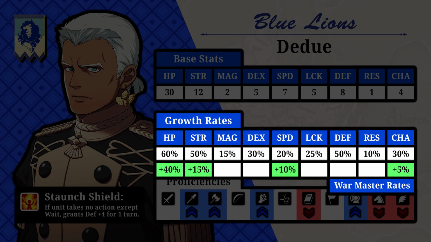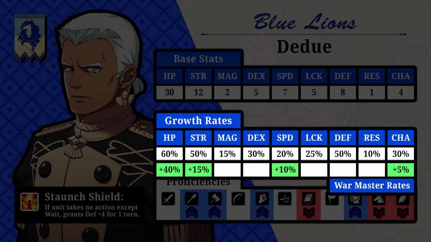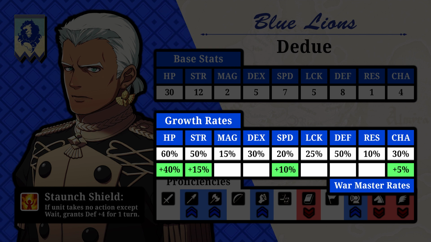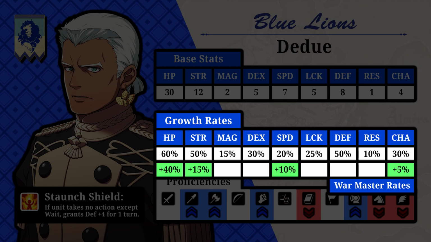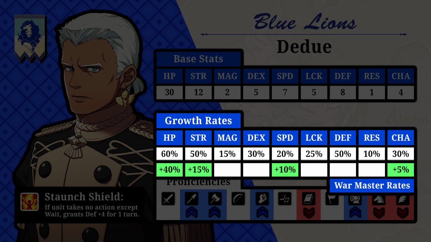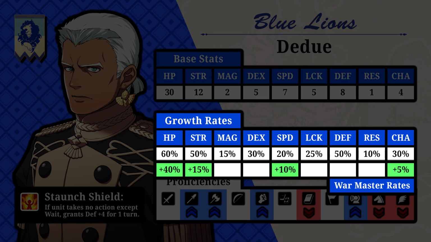War Master is definitely the easiest of the master classes for Dedue to unlock, and one of the best for him in general, since it takes axes and brawling, both of which Dedue is good at and typically uses. War Master patches up his speed growth slightly with a 10% growth, but it won't really matter at this point as the class also gives him Quick Riposte, allowing Dedue a guaranteed follow-up attack when he gets attacked at over 50% HP. So this helps to mitigate any speed issues, and the gauntlet proficiency of this class means that you should have some guaranteed doubles on your phase too, so speed is less of a concern with this one.